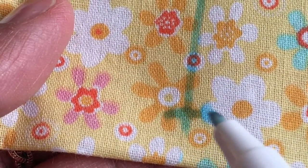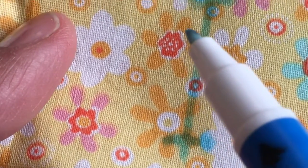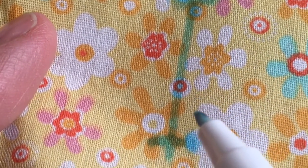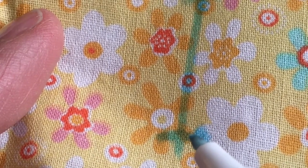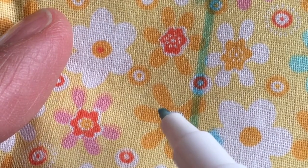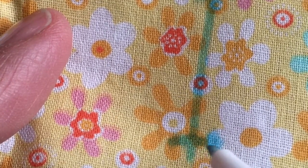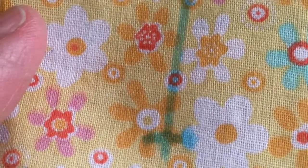So setting the stitch to A will give me the first bar tack. Stitch B will reverse a zigzag all the way to the other end. C will give me a bar tack, and D will give me a zigzag back to A. Do a couple of A bar tack stitches, and then finally when I get to that side I will do a fine stitch 6, reverse all the way about 1/3 of the way of the buttonhole, and then come back and do a couple of bar tack stitches.